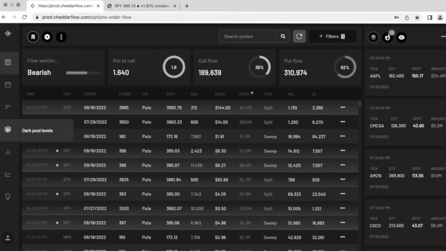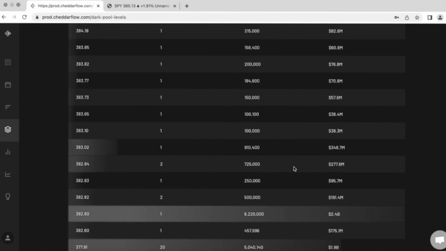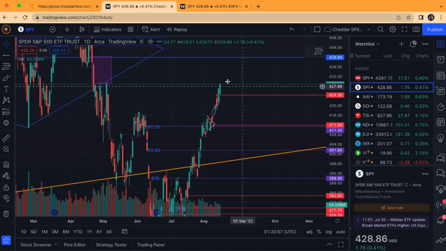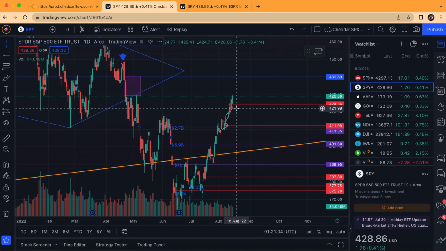So if we go to the dark pool levels here, this features the fourth one down on the Cheddar Flow application. And we scroll down. This is only Friday, by the way. On Friday, we saw a 2.4 billion singular dark pool print. That is very, very rare. So I am looking for something similar if we are to see downside in the future. I'd like to see a lot of those types of prints up here in a very similar aspect, and that can just give you a general baseline.